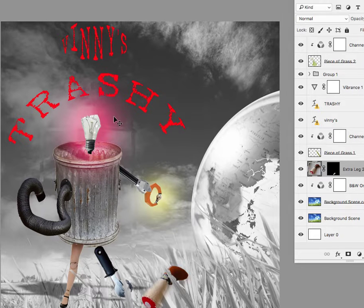The other thing, I know you love these warp texts, but they really kind of take away from how professional your design looks and how cool it is. I would go with really simple stuff. I would get rid of the warp. I don't mind the font at all. I know you have this world because it's supposed to be a trashy world, but it's just not clear enough to see that.